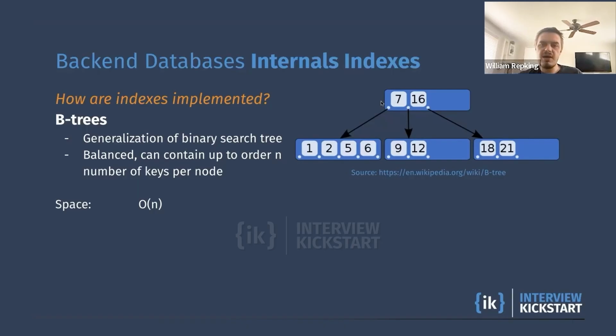Let's think about how these dots work. This pointer is going to be less than 7. Anything to the left is less than 7. Anything between 7 and 16, not including 7 and 16, goes in the middle. And anything to the right would be greater than 16. So if I need to search for the value 5, I don't need to go through all the values. I just need to go, well, it's less than 7. So now I go here and it's 5.